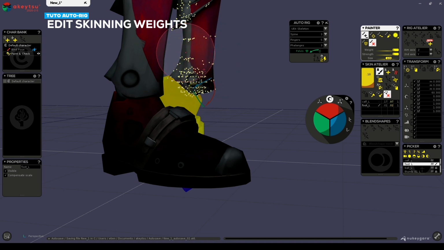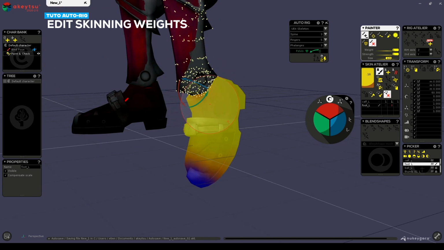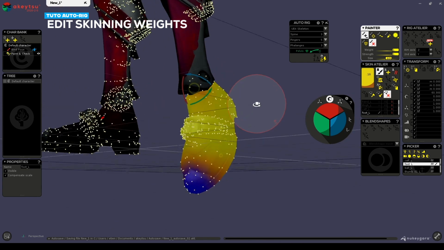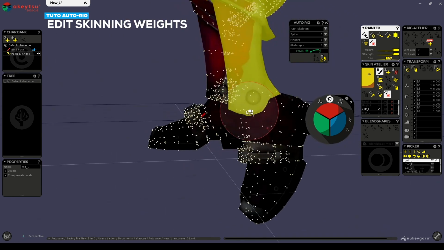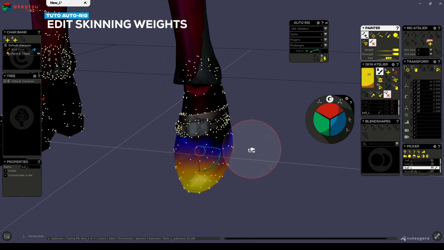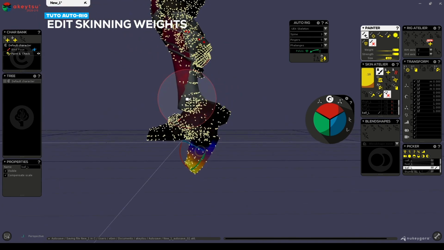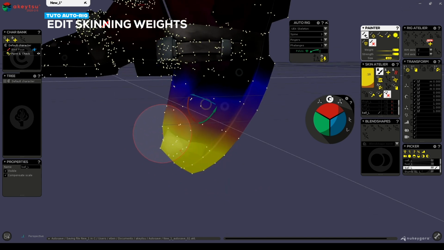Using smart selection in combination with the basic brush tools, akeytsu is already a very strong software when it comes to editing your skinning weights efficiently. There are more advanced techniques to have a character that's completely production ready, which won't be covered in this video.